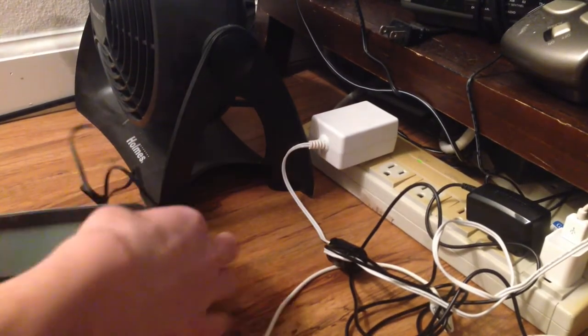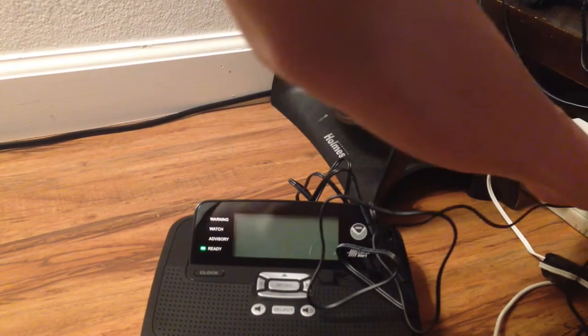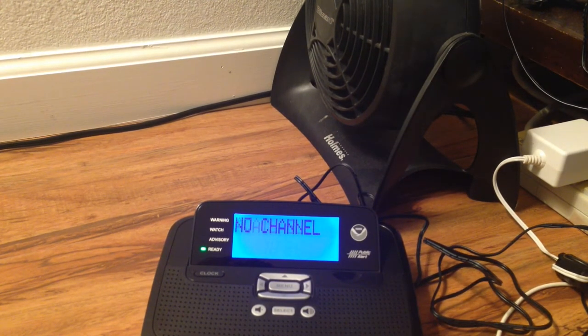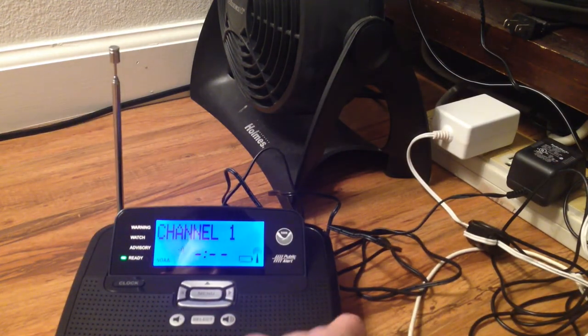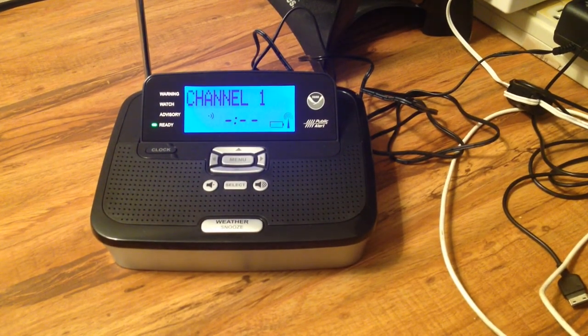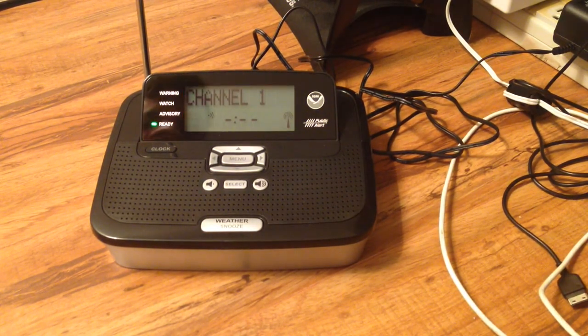Alright, move this plug out of the way, so we have space to plug in this thing right here. See what happens when I plug this in. This is going to have to leave this thing over here, searching. Oh, it says signal loss. There you go. Finally, we got a Radio Shack radio that actually has better sound output and, I mean, has better speakers.